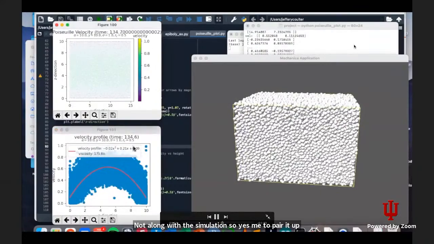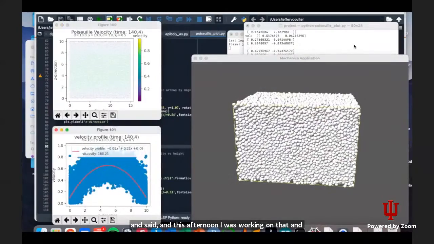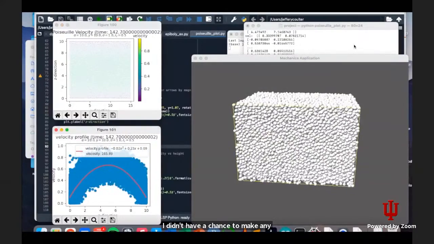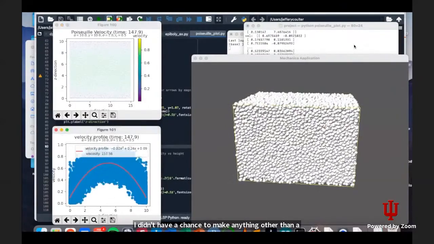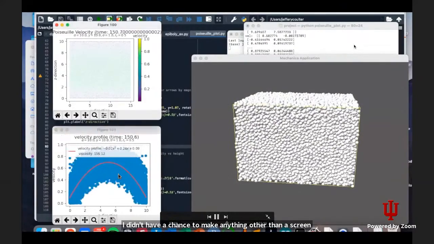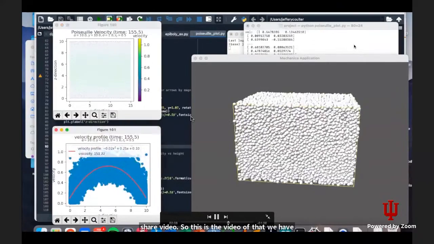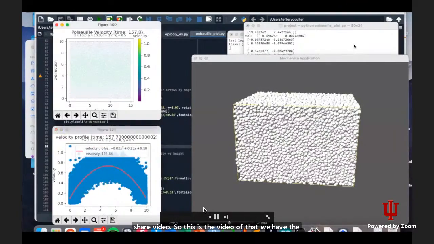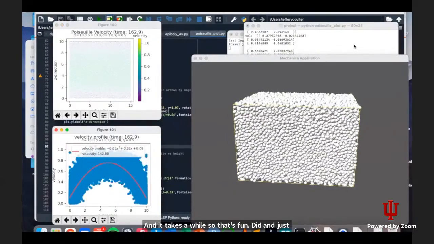And so this afternoon I was working on that, and I didn't have a chance to make anything other than a screen share video. So this is the video that we have of the plots being adjusted as the flow progresses, and it takes a while, so that's why I didn't just load the simulation now.